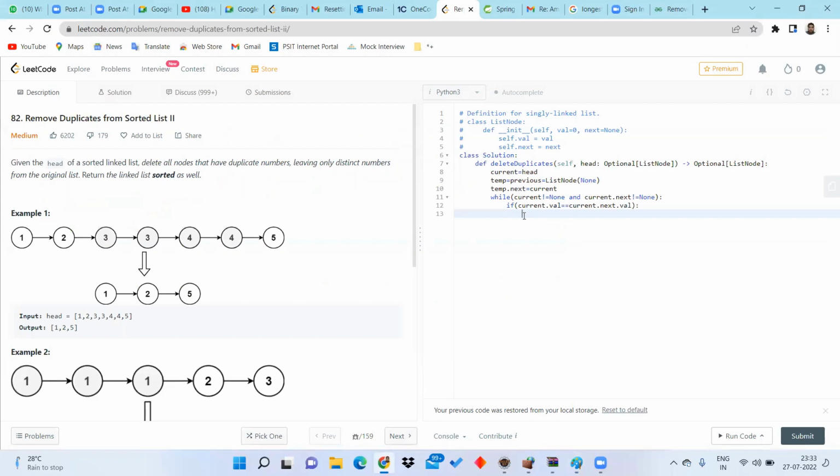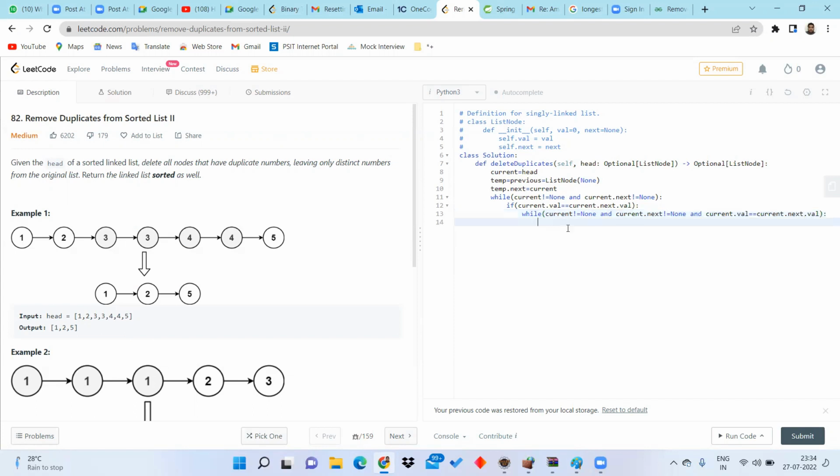So again we will implement a loop, while the same base condition: while current is not equal to None and current dot next is not equal to None, and one more condition: and current dot val equals current dot next dot val.